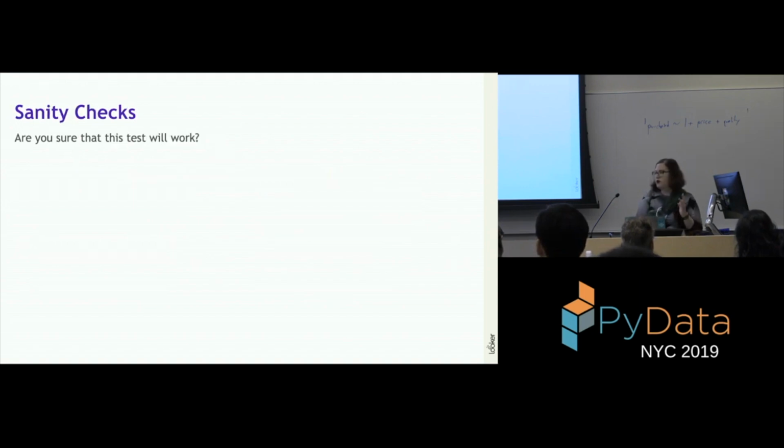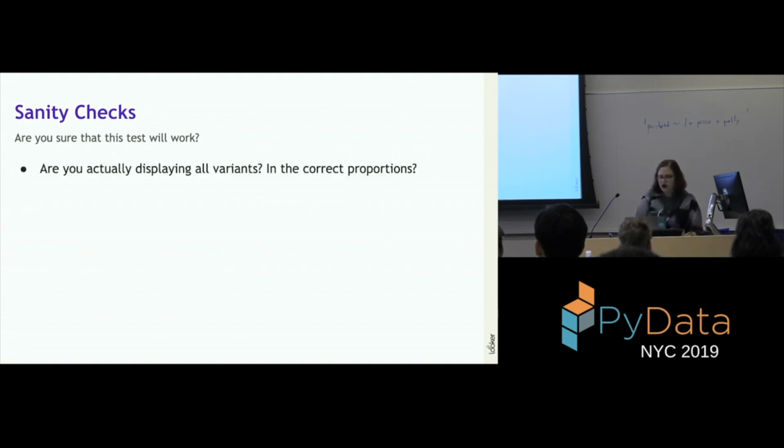Okay, so finally, there are a set of sanity checks that, again, isn't strictly your job as a data scientist to carry out, but it's good to have at the back of your head. And these are all real problems I've seen with A/B tests. So number one, make sure your A/B test is actually showing both A and B. I've actually seen this happen where one piece of code overwrote another piece of code, and only the A metric ever showed. You also want to check and make sure that you get the correct split.